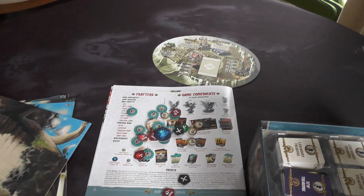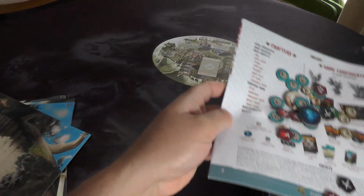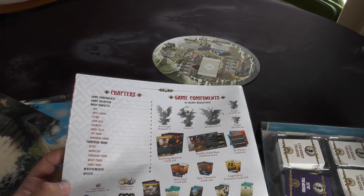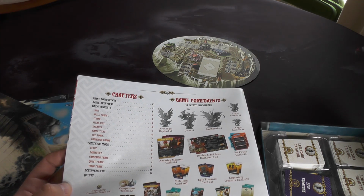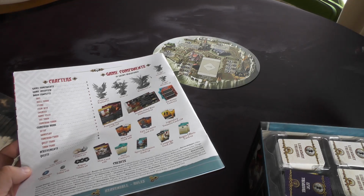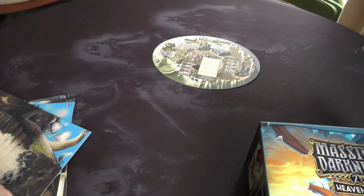It's interesting. They've gone to some level of effort to provide storage for some of the bits, but not for all of the bits. It's kind of sort of interesting. I wonder what they think you're supposed to do with the bits they haven't given you any storage for. Maybe you put them in the rest of the game somewhere. I do not know. I can only hazard a guess, but I have no idea where you're supposed to put these things. So we can put all of this in.